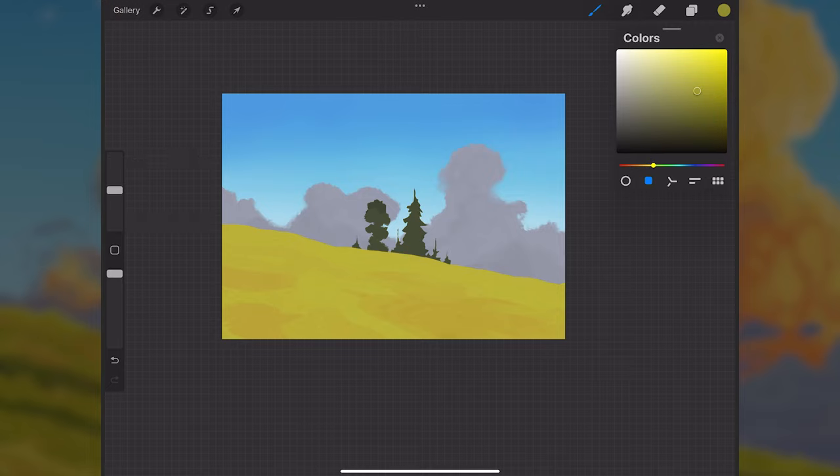Now I'll create a new layer above layer five and collapse layer five onto layer two. With this new layer, I'll tap on it, set it to clipping mask, tap on the letter N to bring up the blend mode settings, and move it to multiply. Multiply is going to help us make shadows — everything we paint will still show the paint below, but it will just make it darker. I'll select the round brush and use the selection tool set to freehand mode.